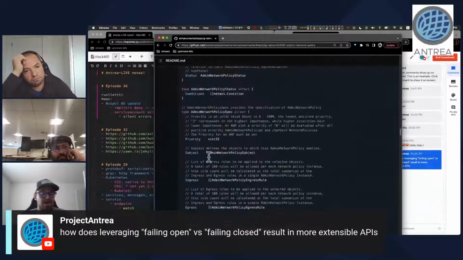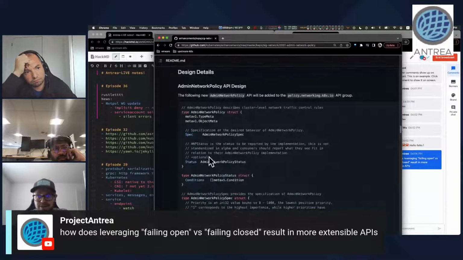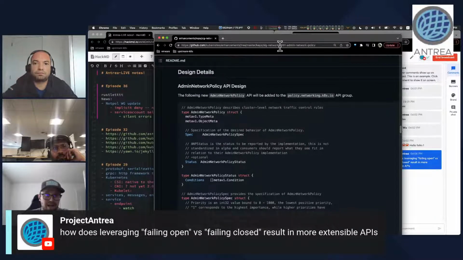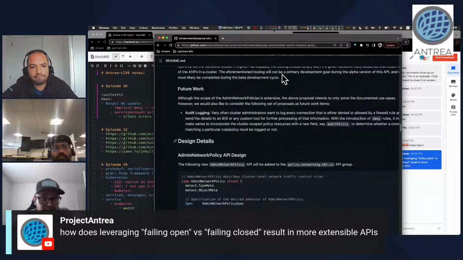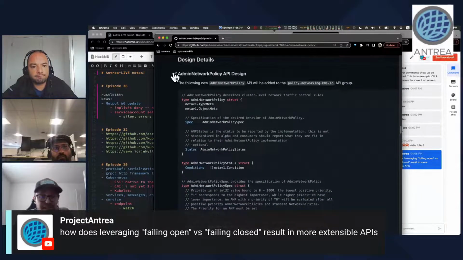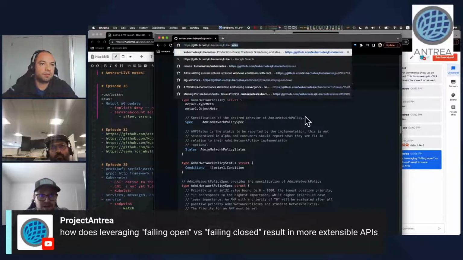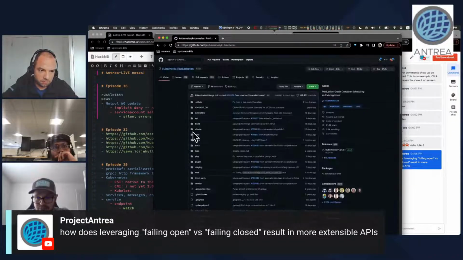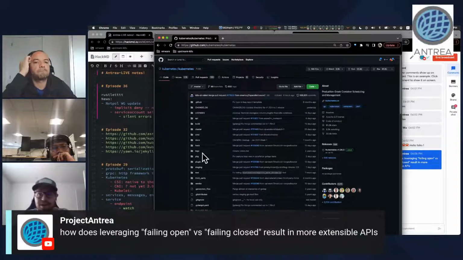So it's actually better if you look at the actual API that merged. Let me get the link for that. I am in dire need of help with this. This is the design details, the great design details. That's what we agreed on in the KEP. What actually merged in the v1alpha1 version of the API is a bit different. And we need to update the KEP to reflect that. But here's the link. Currently, I am kind of bogged down and just trying to get some documentation off the ground for the API.